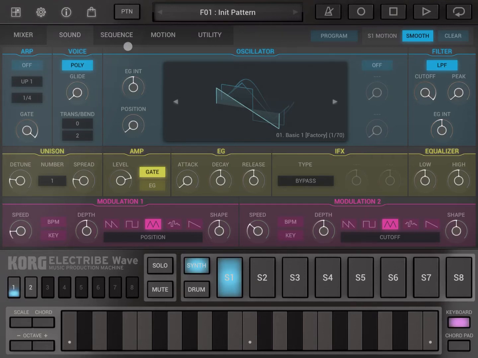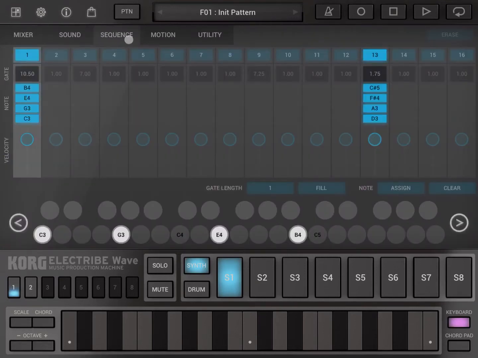So let's go to our sequence section or tab. As you can see, you have a step here from 1 to 16 that correspond to the number of active lengths that you have for the pattern, in this case 2. And if you click on the second one, you go from step 17 to 32. So the number of steps available depends on the length of the pattern.